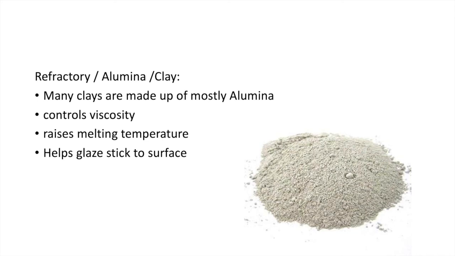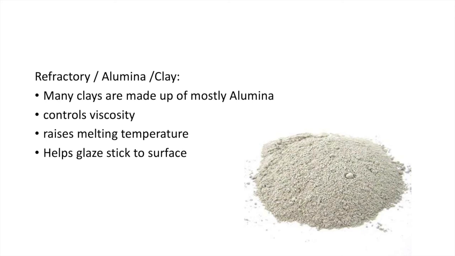The refractory, or alumina, or clay. So basically think of it as, I know this is too many words, but people will call it these 3 different things. Basically, it is clay. Usually it is alumina, a specific type of clay, and it's used as a refractory. Refractory means that it can handle heat, can handle thermal shock, and stands up to heat. Many clays are made up of mostly alumina.